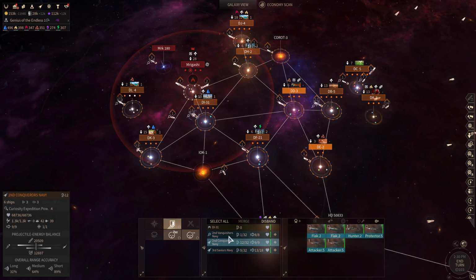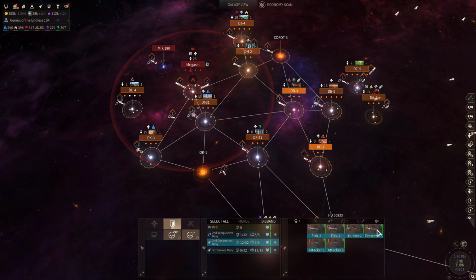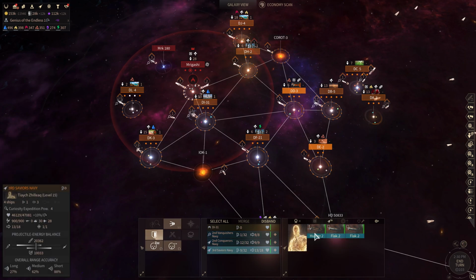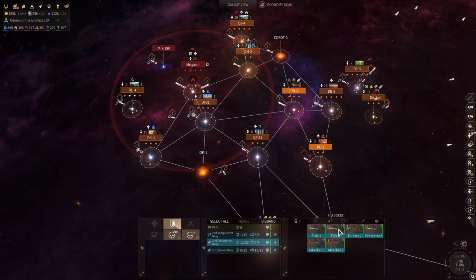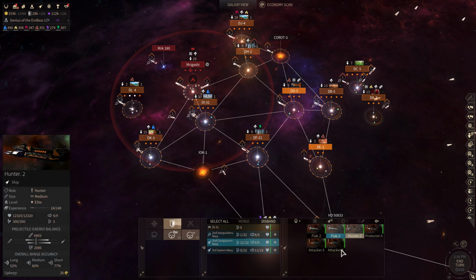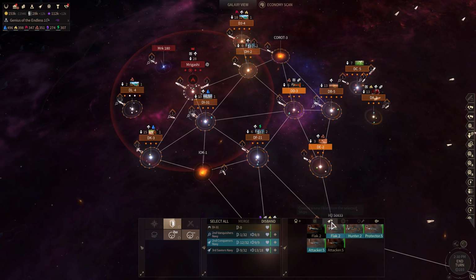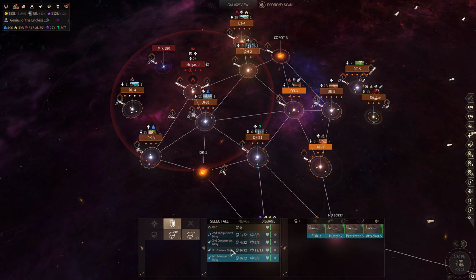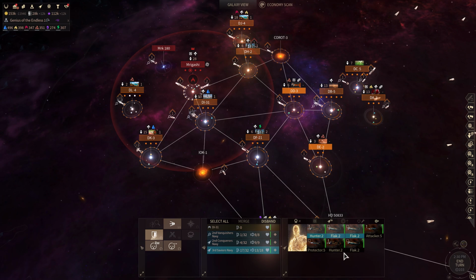And what do we have here? We have some flaks, hunters. So let's see, we have 2 flaks and a hunter. Let's add a flak and a hunter. Okay, so now he has 2 hunters, 3 flaks. Bring him up here.